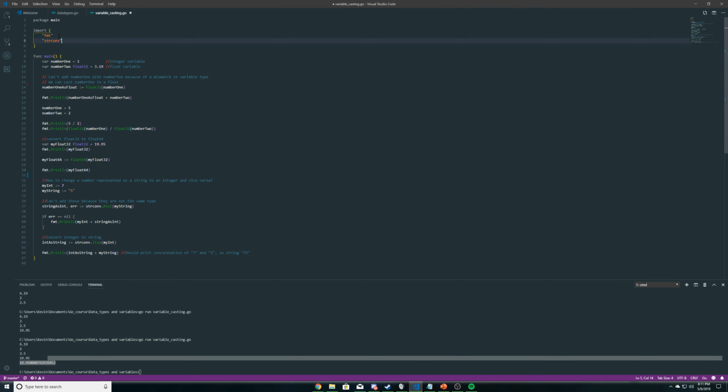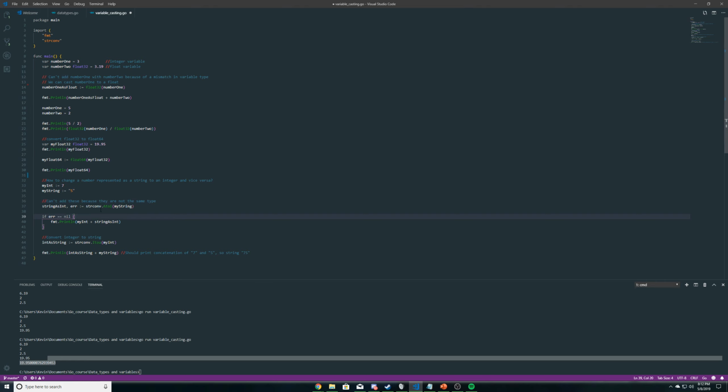So, let's use this function. I imported strconv up here, and as I mentioned earlier, if you want to import multiple packages, you have to use these parentheses here and put the packages on new lines with no commas. I declared two variables here. One's an integer variable called myInt using the shorthand, and a string variable called myString, initialized with the string 5. Now I want to convert this string 5 into an integer 5 so that I can add 7 and 5 together to get 12. Right now I can't add these two together because they're not the same data type. As I showed earlier, we couldn't add an integer and a float together because they weren't the same data type.